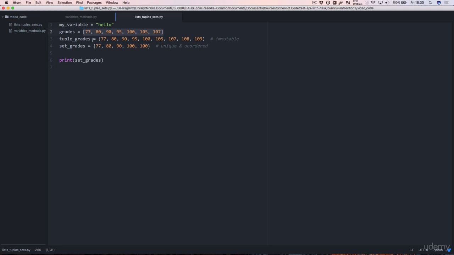In some cases, you may want to use a tuple over a list when you don't need to be able to remove or add elements. Sometimes that can be a bit safer. And you would want to use a set when you have a collection of unique and unordered elements that you may want to do set operations with. Set operations are very important, and we're going to look at them in the very next video, alongside a couple other things that we can do with lists and tuples.